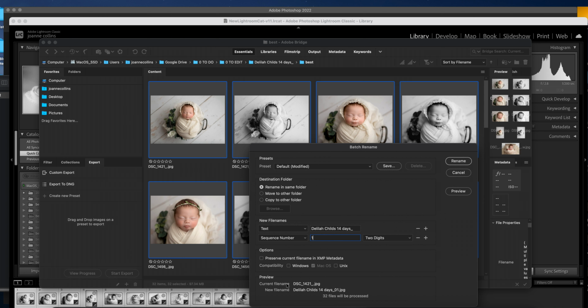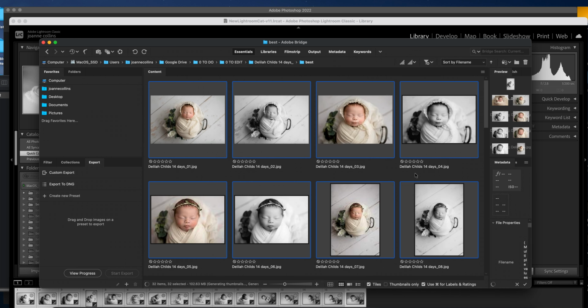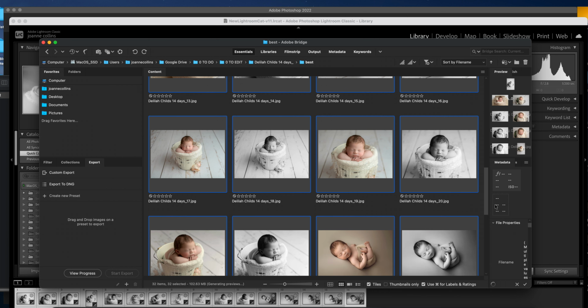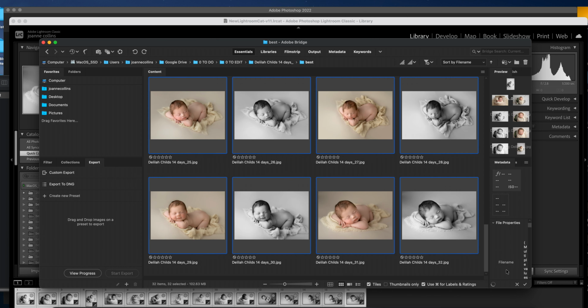So this was the original file name. So this is the preview, and this is what we are going to be naming it to. And once we're happy with that, then we click rename. And there we have it. All of our lovely images.